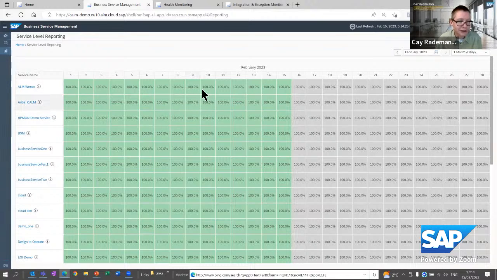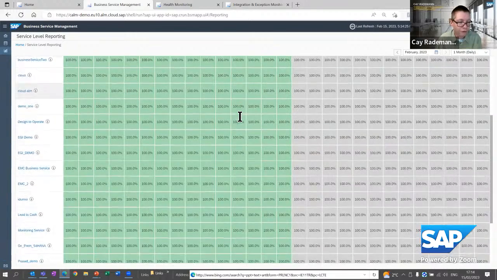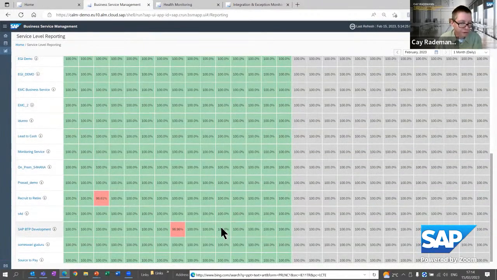So you see here for each day of February what was the status of the system. And if we drill further down in the list here, you also see there is not everything 100% green. So this is real data here. Just if you want to get an overview about the status, this is very useful for you.